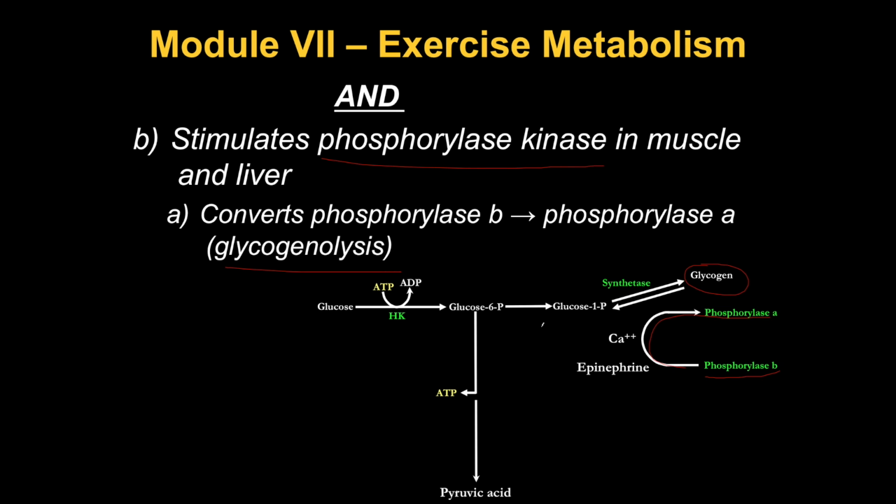So if you think about this, you've got another primer here that's kind of acting as a backup mechanism to release more glucose into the system so that you can take advantage of glucose in glycolysis to produce ATP. So you get not only from epinephrine the stimulation of free fatty acid release, but you're also getting glucose release from glycogen. So that's all ensuring that we have plenty of substrate available to produce ATP given the activity that we're performing.